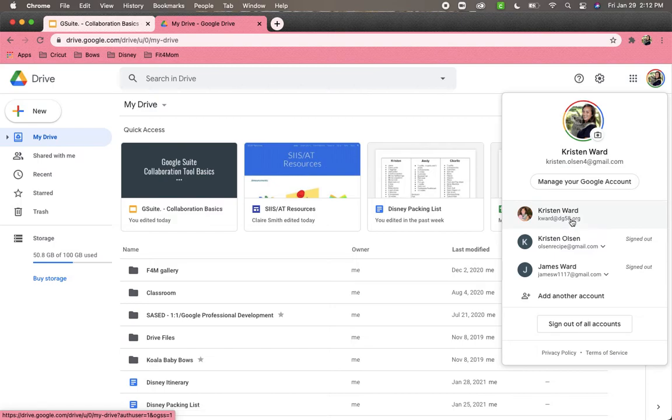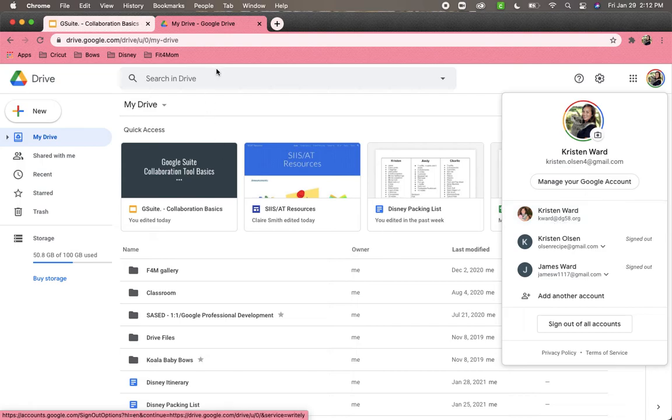When I click on it, I'm able to quickly and easily toggle between different accounts. So these are different accounts that I have, both professional and personal. I can also add additional accounts. So as you start working within Google and that Google environment, you're able to toggle between two accounts. So if I quickly need to jump from my SACID account into a member district account, you can quickly just click here and you'll automatically be signed in. The nice feature here is that all of the things that you have under one account will automatically change when you log into your new account.